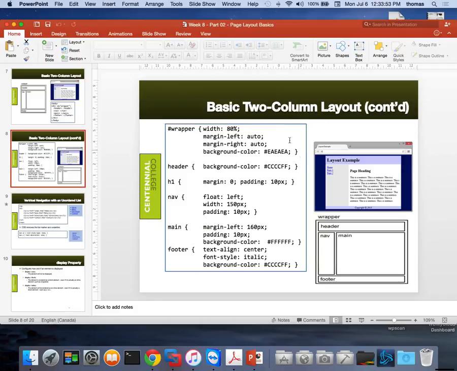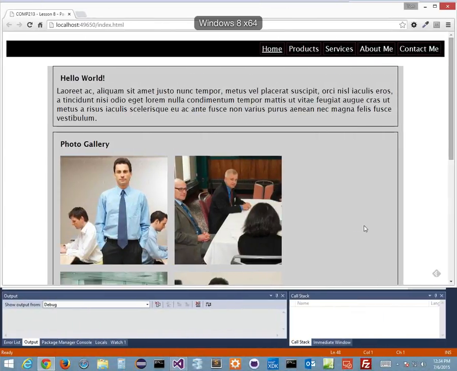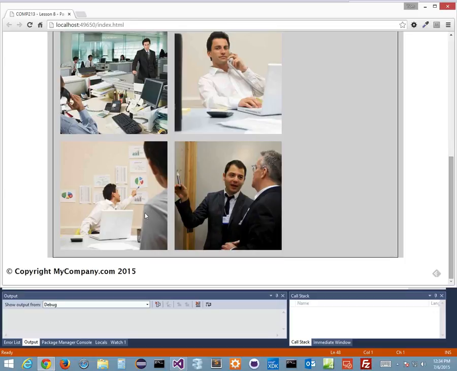So what we're talking about in this particular case for a basic two-column layout is an overall page wrapper, which we already have. We have our header, we have our footer, we have our main equivalent. And now we have our nav, but right now our nav, if you notice, is inside of our header. Let's go there and check that out. So here's our nav. It goes from one side of the screen to the other, and on the bottom we have our footer.